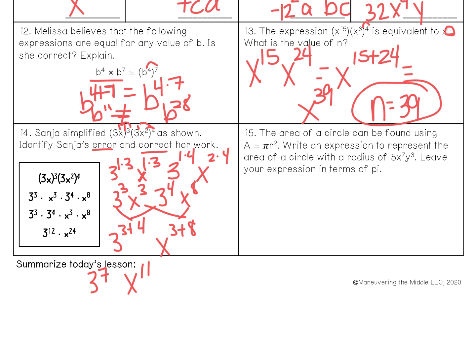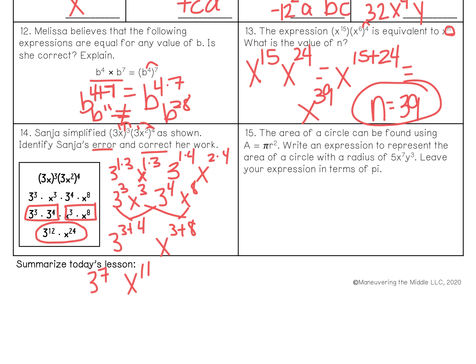So if we look at our steps, her mistake is actually right here at the end, because she ended up multiplying instead of adding, right? But when they're not a power to a power, when it doesn't look like the distributive property, we're adding. This one's a little bit trickier.